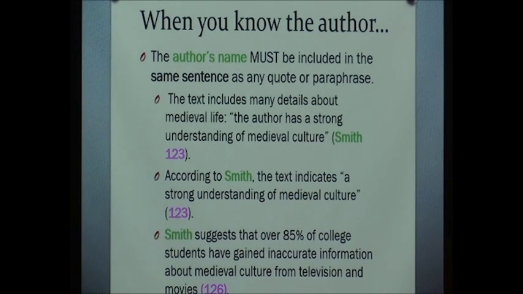Notice that we can also include the author's name in the sentence itself. So if I put Smith, according to Smith, the text indicates, which is a good signal phrase, a good voice marker before my quote, which is good. Then once I put my quote in there, I don't have to say Smith again. It's no crime to say Smith twice because you're giving us even more information than we need, but it's not necessary and it's going to clutter up your paper. So it's a good idea to sort of vary those. Sometimes it's in the in-text citation, sometimes it's in the sentence itself, just to kind of change things up.